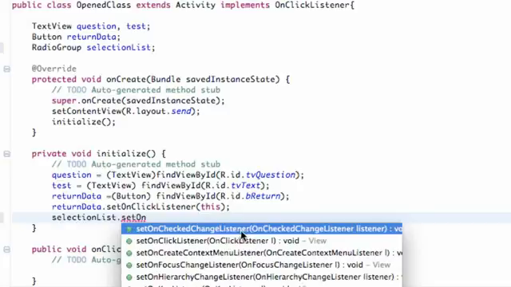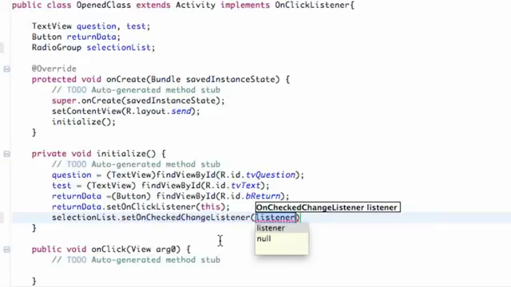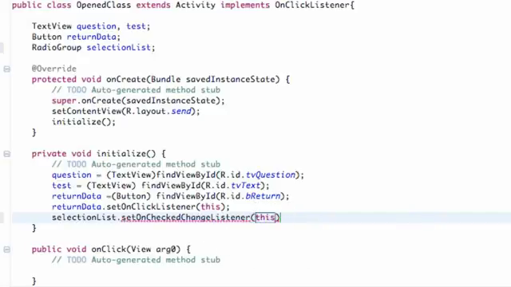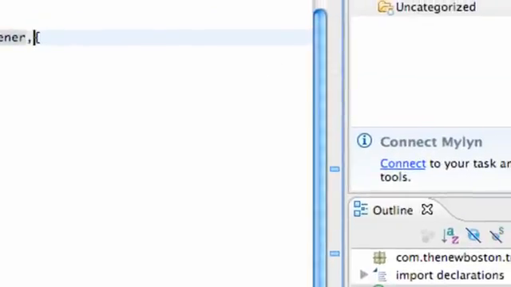OnCheckedChangeListener. So what we're going to do is implement the OnCheckedChangeListener, just like when we say set OnCheckedListener, it takes an onClick thing within it. We can implement two classes. So that's what I kind of wanted to show you guys. And again, we're just going to say this because we're going to implement it. How you implement two classes is just hit comma, and then do OnCheckedChangeListener, because again this is a class name that this set OnCheckedChangeListener is looking for.